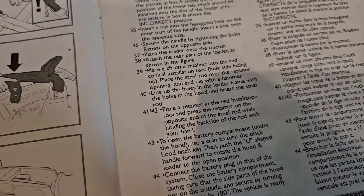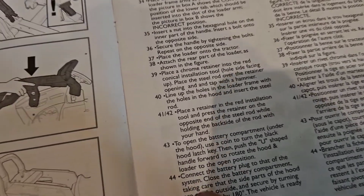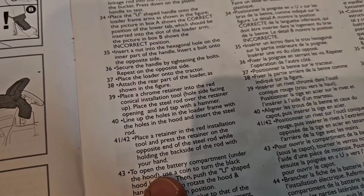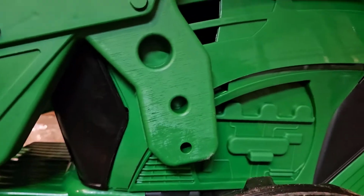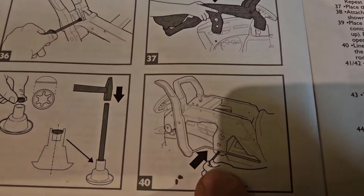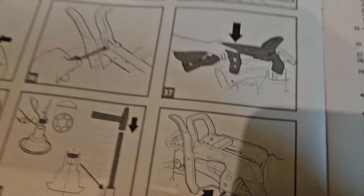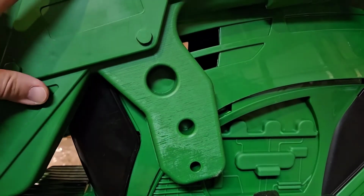So I may have skipped reading a couple steps there. Apologize if I haven't been reading every single step in the book, but now I'm on step 40. Line up the holes in the loader frame with the holes in the hood and insert the steel rod. If I look at the picture here, it's showing the lower hole in the loader frame lining up with the hole in the hood. So that is this hole here.